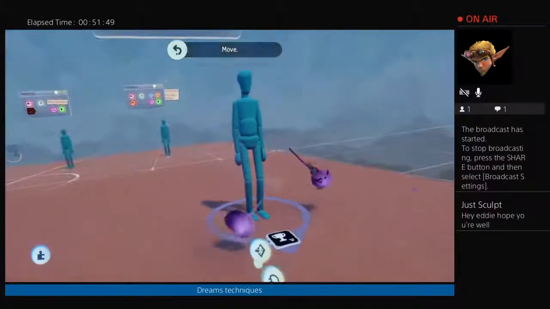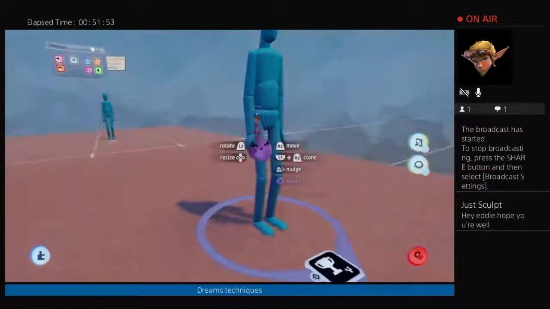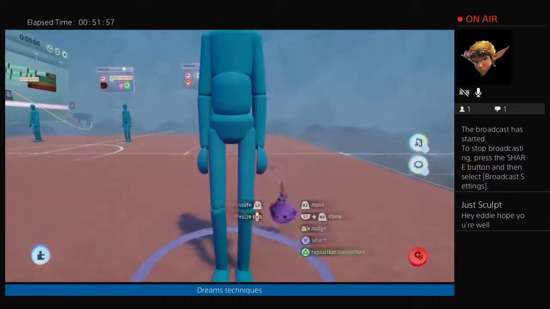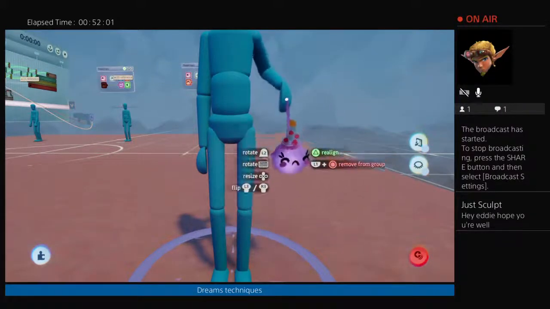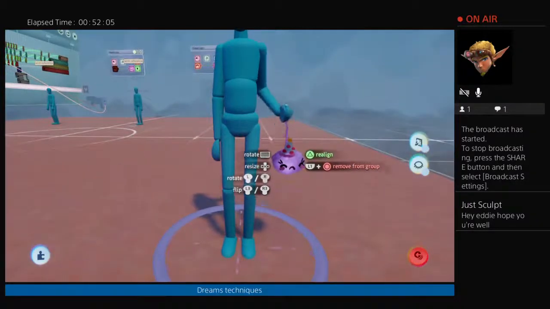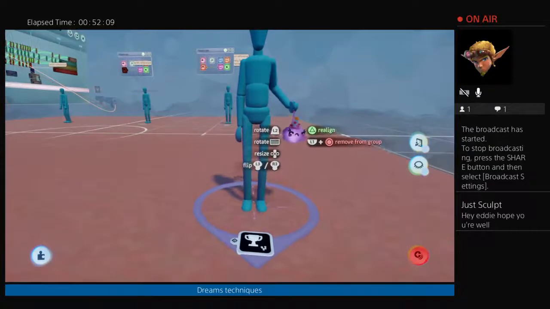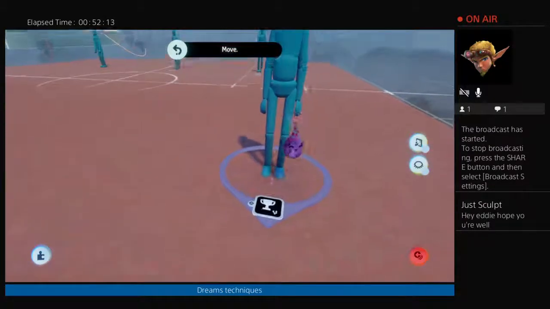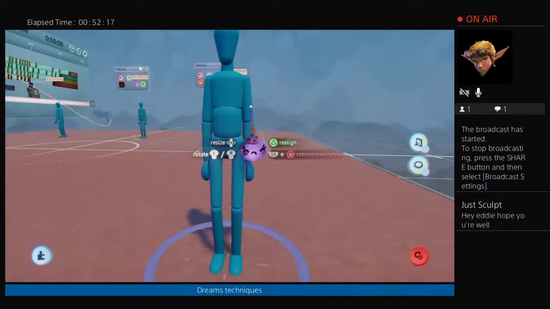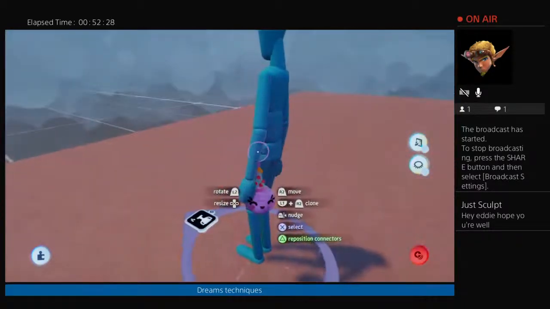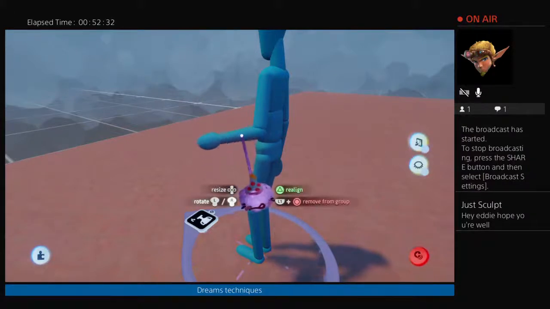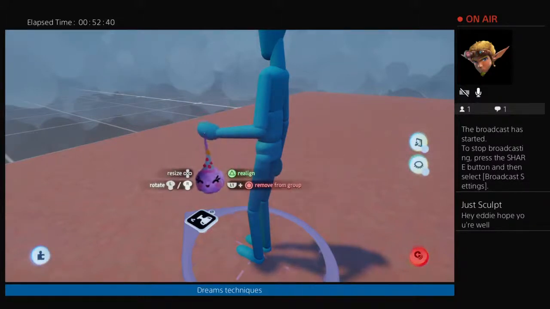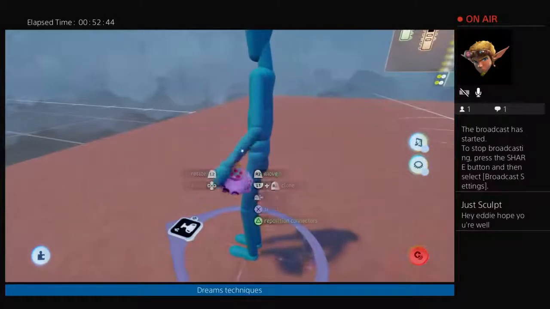Another weird thing with the Moves, or I should say with the DS4 versus the Moves, is when you're animating IK versus FK. If you're grabbing the hand with the R2, this is IK, inverse kinematics. I don't know if you know anything about animation, but that means you grab the hand and the arm follows. And if you grab it with L2 and use the sticks, you're animating in FK, forward kinematics. That means you're animating one limb and the next in the chain follows. Like you move the upper arm, the lower arm and the wrist follow. And if you animate here, the upper arm stays still. So R2 is IK, L2 is FK.